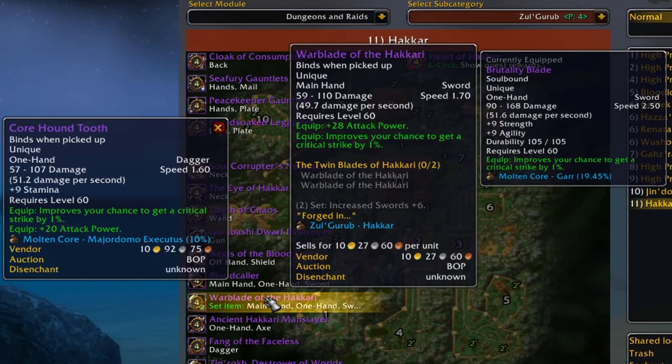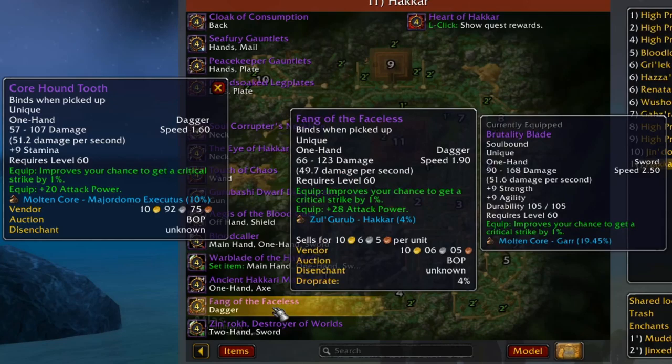So versus Brutality Blade, you gain a little bit of attack power, but you're losing a decent amount of melee DPS. And versus Core Hound Tooth, it's basically the same thing. You're losing a stam, you're gaining 8 attack power, or a little bit of damage loss on your swings there. And then the same thing for Fang of the Faceless, because it has the same stats as Warblade of the Hakari. One's just a dagger, and that's not going to make a difference for us. So they're both really, really good.